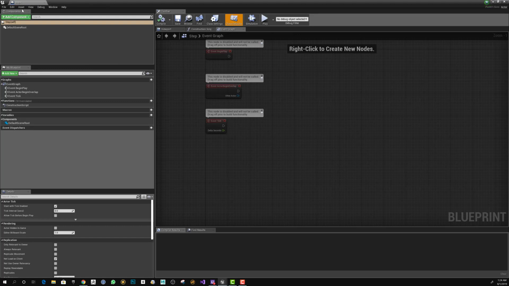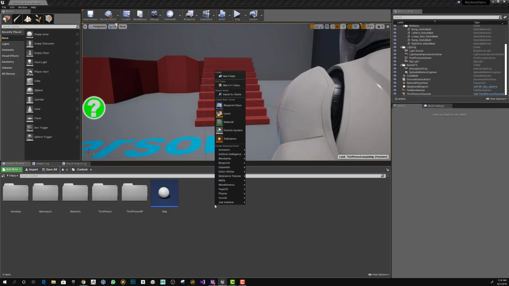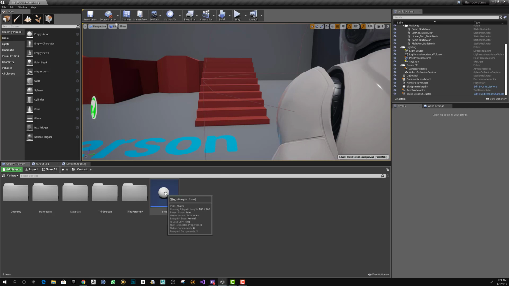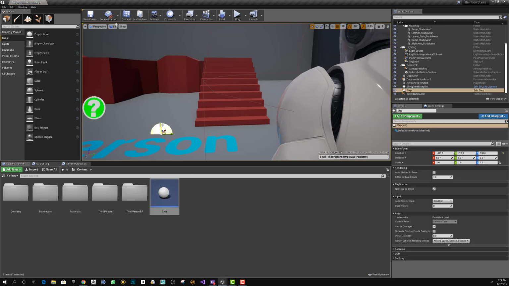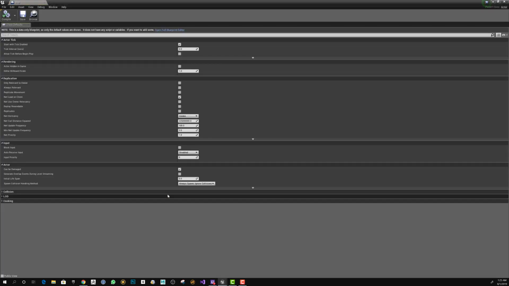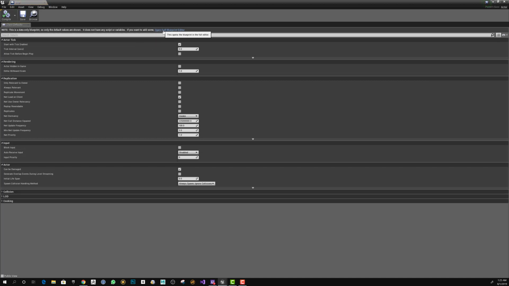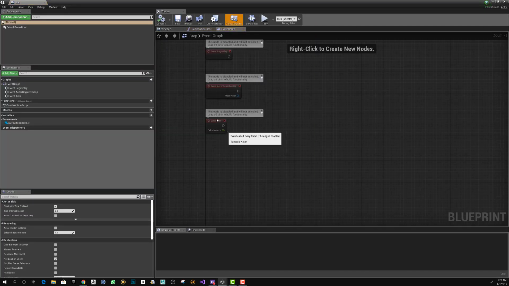I'm just going to step back a little bit so you can take a look at how this was created. Again, right click, Blueprint Class, then click Actor, and you create one of these. Once you have it in your content browser, if you grab that one and drop it into the scene, nothing happens because it's empty right now. So what we want to do is select it and double click on it. There you go.